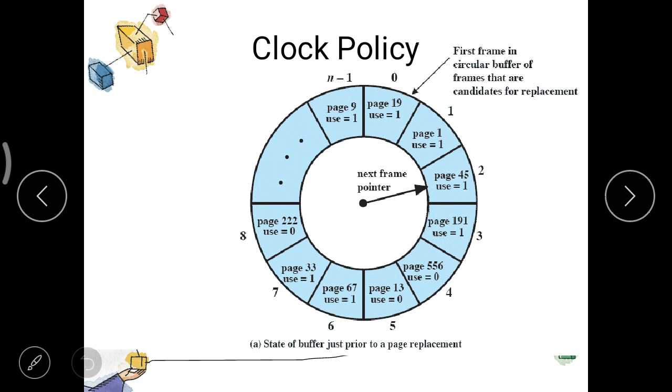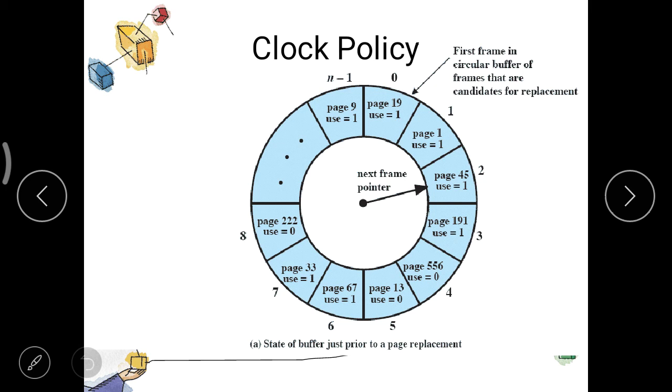So with the help of this use bit, we can find whether this particular frame can be replaced by a new page or not. So now the arrow marker is pointing to frame number 2, which has page number 45, and the use bit is 1. So in this case, if a new page comes, this particular frame 2 cannot be replaced by a new page, so it needs to move down to 191, and even here it is 1, but it will turn.